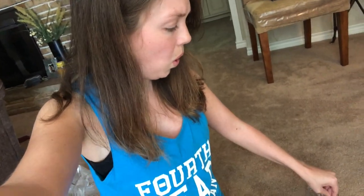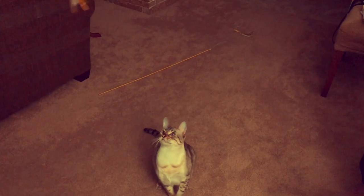Okay, well, the cats aren't here to take a look and see what's going on. Maybe it's a good thing that they're not watching me remove it, but that probably doesn't matter if your cat sees you doing this with the tape. I'm going to throw this away. It kind of makes me sad that you can't recycle tape, but I also get why you can't. And then I will continue on with an update.